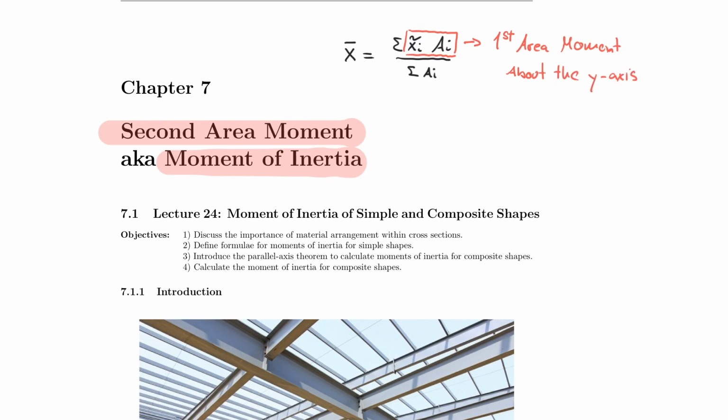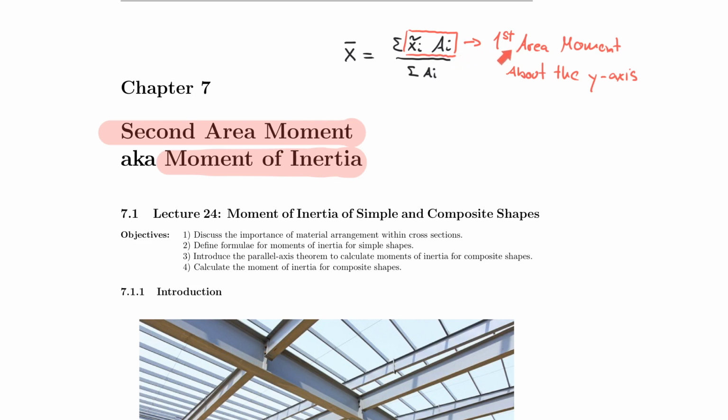And I will talk a little bit about the y-axis in today's lecture, because we will of course take this to the next step now, and we will move from the first area moment to the second area moment. And let me give you a little preview of why it's called that way. Here it's called the first area moment because we have a lever arm times an area, the lever arm or distance. And in this equation up here, it is a linear lever arm. So if this gets longer, the moment linearly increases.